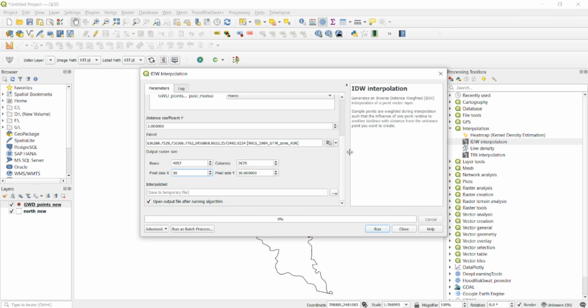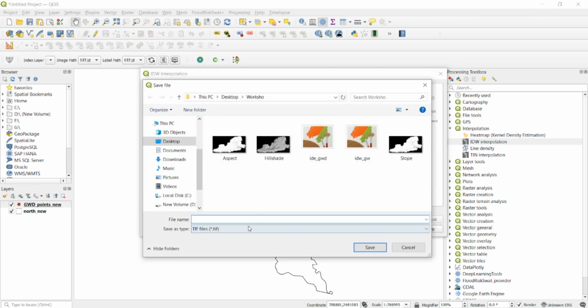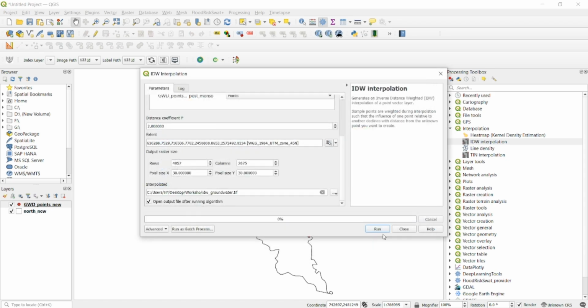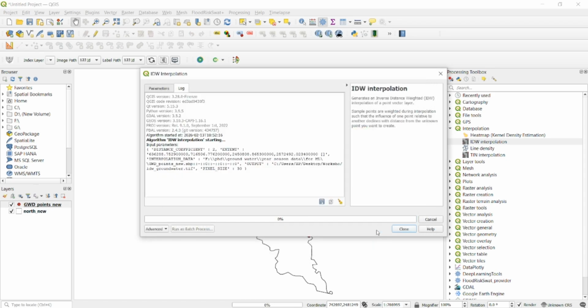So after this, now we have to save this data set into a file. After selecting the folder, now we have to put a name without any space. Then we can click on this run option. It will take some time. The time will be determined based on the pixel size and the area of the interpolated surface.